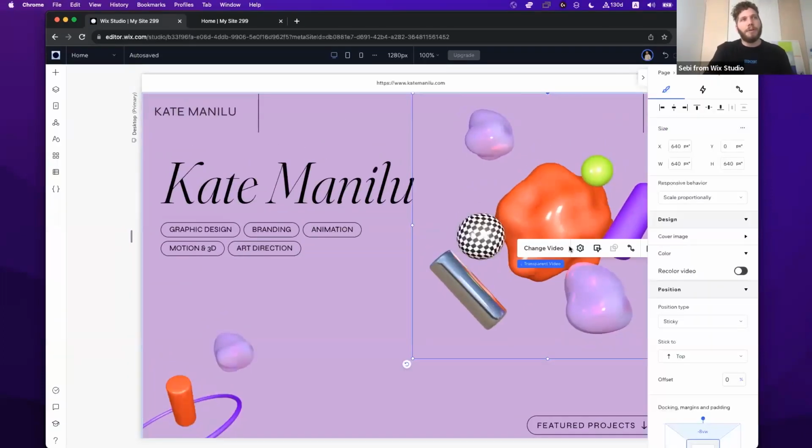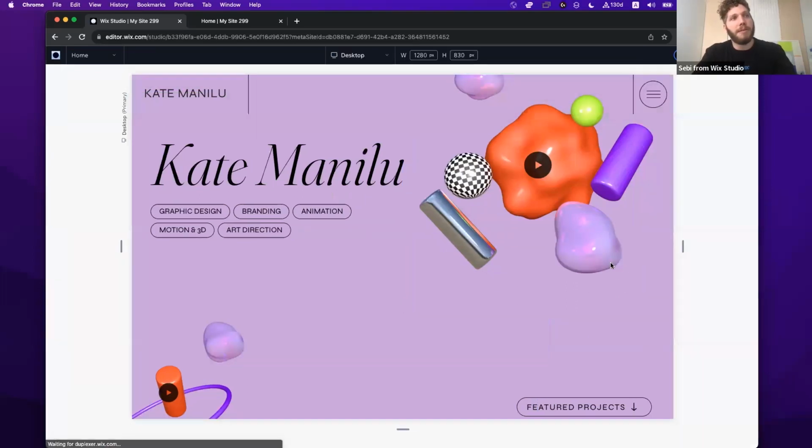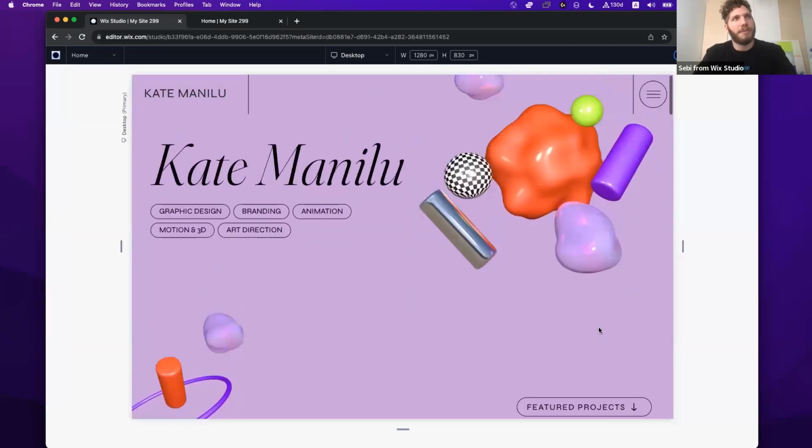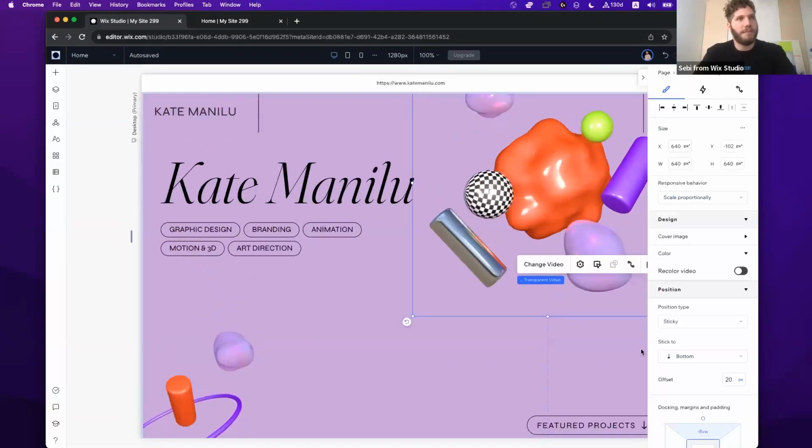There's also a few other things as well, because you can also set what's called the offset. So you can offset it and say, maybe by 20 pixels, I can have the offset. And this means that when it scrolls down, it's a bit, actually, maybe I should add, one second.